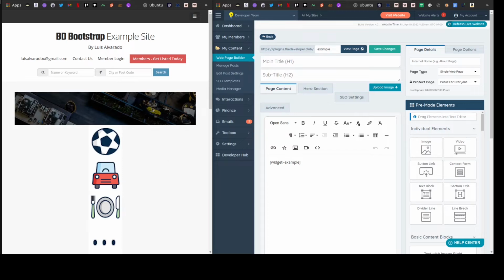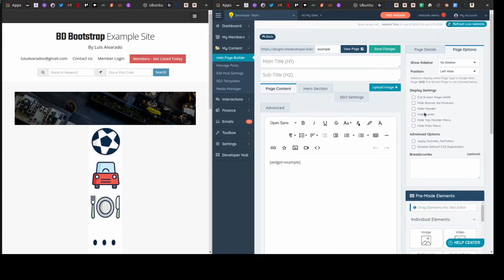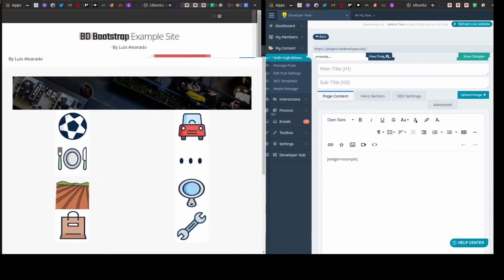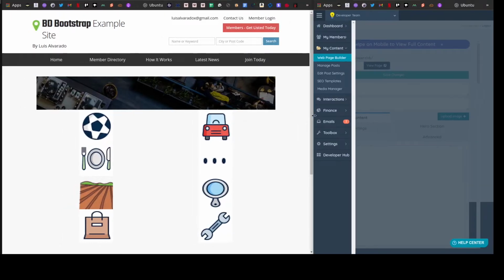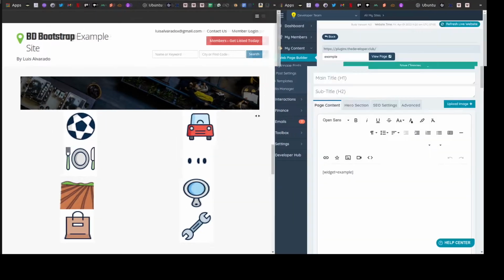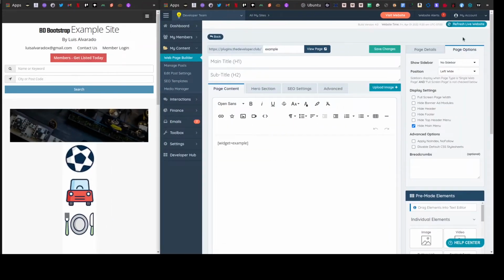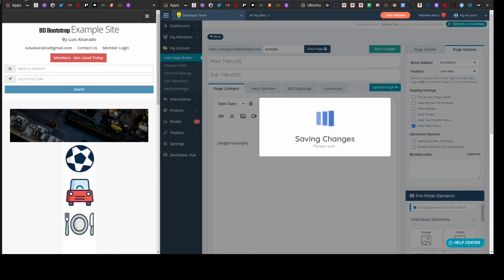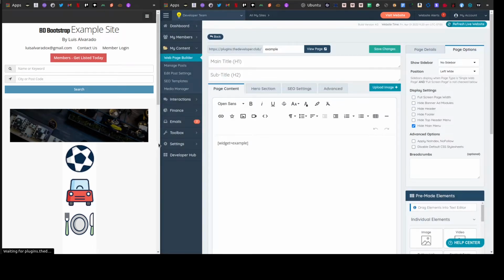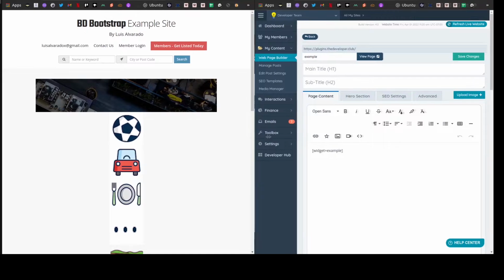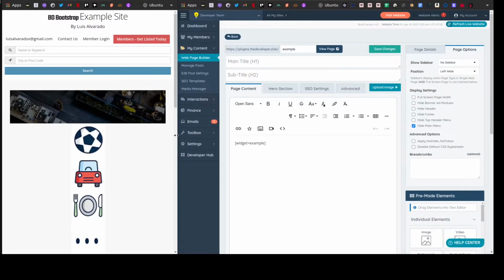Okay. So let's assume that you want to do it the faster way, which is this one, but you don't want the header, for example. If you go to page options, you've got all these things here. Let's say that we don't want the main menu. Obviously, you don't see the main menu here because I've got to make it bigger so you can actually see it. There you go. So you see home, member directory, how it works, and so on. If I remove the main menu option here and we save that, we refresh here, you see that went up a little bit, but if I keep on going, there's no main menu anymore.